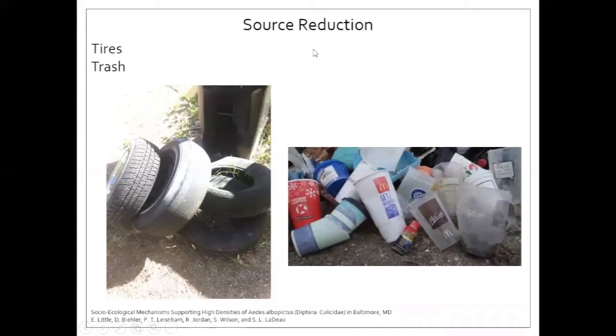Tires are really, really effective mosquito breeding habitats. This is actually an image from my own house. I found these tires when I bought this house, buried in the ground behind my backyard. Tires are really excellent at breeding mosquitoes. They're black, they collect a lot of heat, and they retain that heat. And they're nice and protected. They collect water, they last forever. So tires are excellent mosquito breeding habitats.